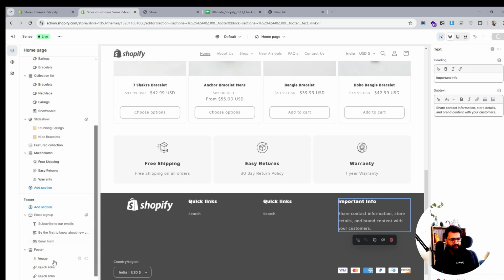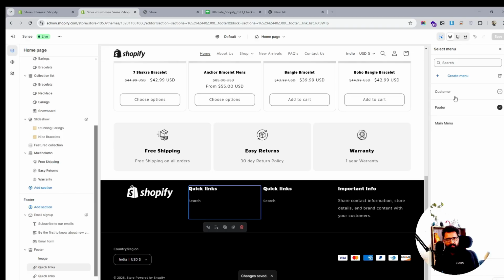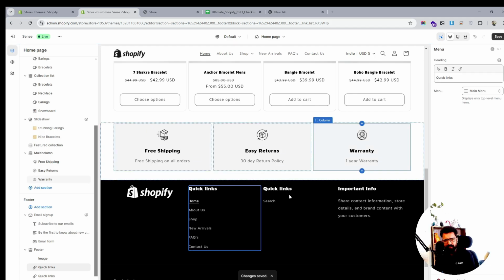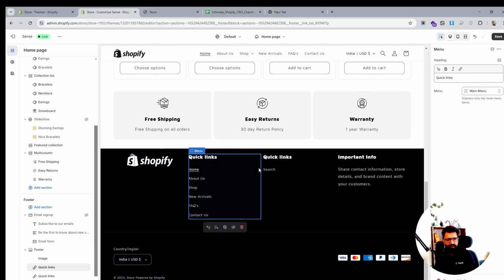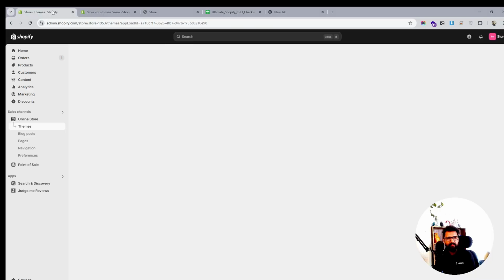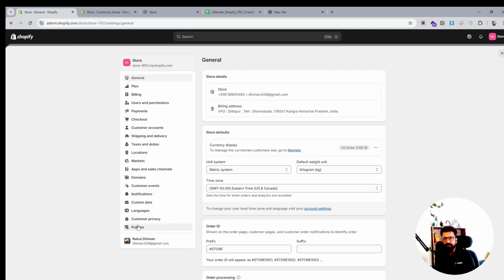Yeah, that means now in the quick links I can select the menu, which would be customer, not the customer. I'll just remove the customer. I'll use the main menu, which is the main menu we are talking about. And then in the other quick links, we can use our legal. So in the legal we'll have different other links, like for example, we can create policy pages over here.